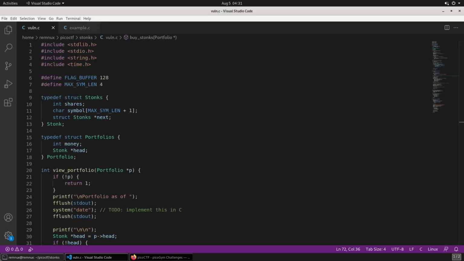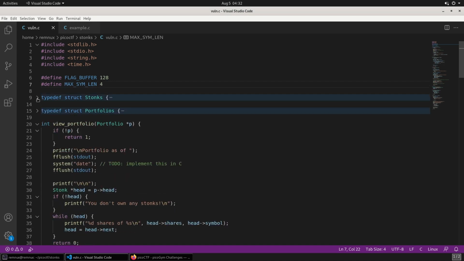Okay. So now let's have a look at the source code. Presumably this source code would compile into the application that we just connected to on the picoCTF server. This is going to make it easier for us to find a vulnerability in the code by letting us view the actual source code and not having to attack it as if it's a black box. So we've got a flag buffer up here, which could be relevant. Anything with flag in it we want to pay attention to. It's got a couple of struct objects for stonks or portfolios. I'm going to hide some of the stuff I don't think is relevant.